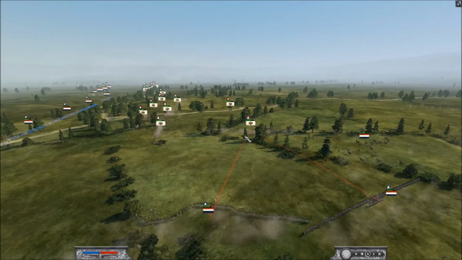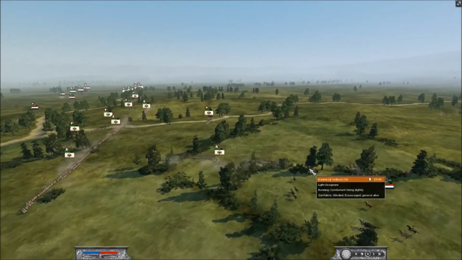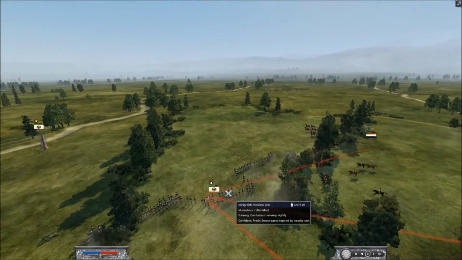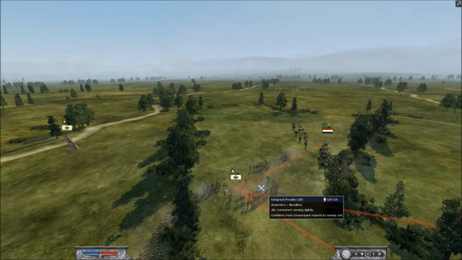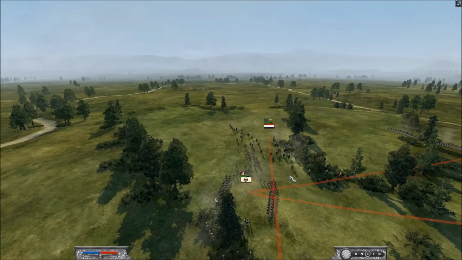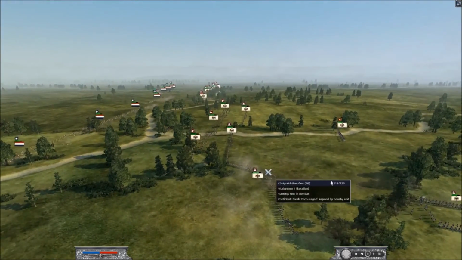You can see I'm doing direct orders so I can hopefully get shots on him before it gets away. Does he form square? I can't tell. It doesn't look like he's forming. Yep, he's forming square. Do I call off the cav charge? Yeah, I start charging at this unit now.